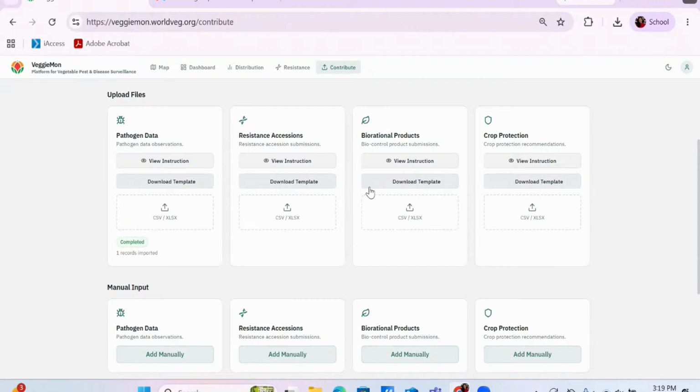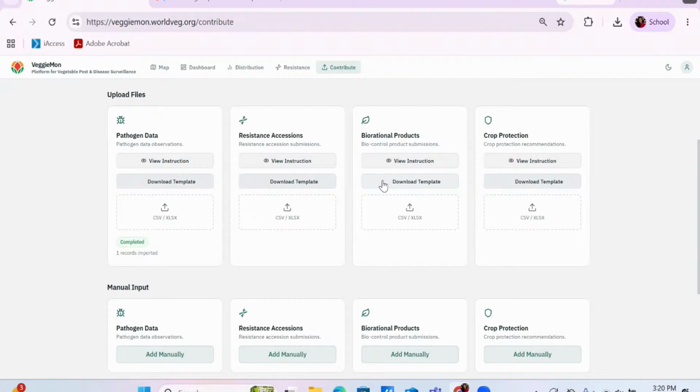Then there is the biorational product. Generally, we should be very sensitive about this one, because sometimes that could create some issue if the product doesn't work. So basically, we depend on the government registration. If your government has already registered some biocontrol or biorational product, we depend on that, and we make a disclaimer that this data comes from this institute.